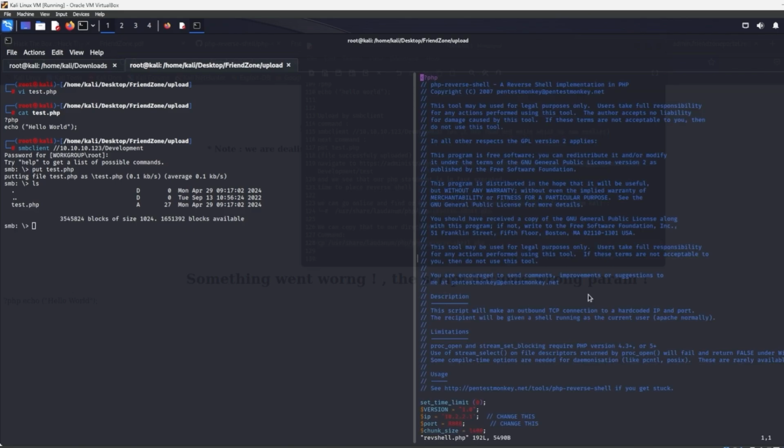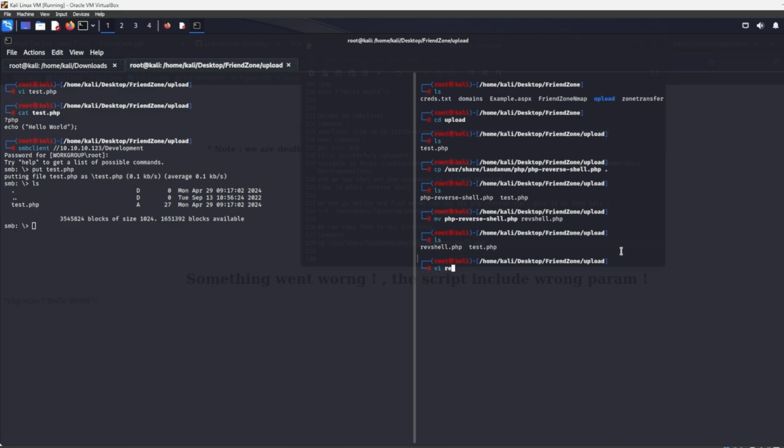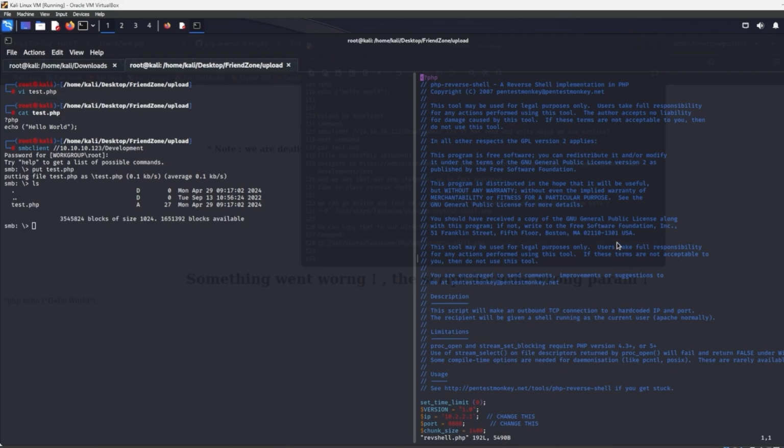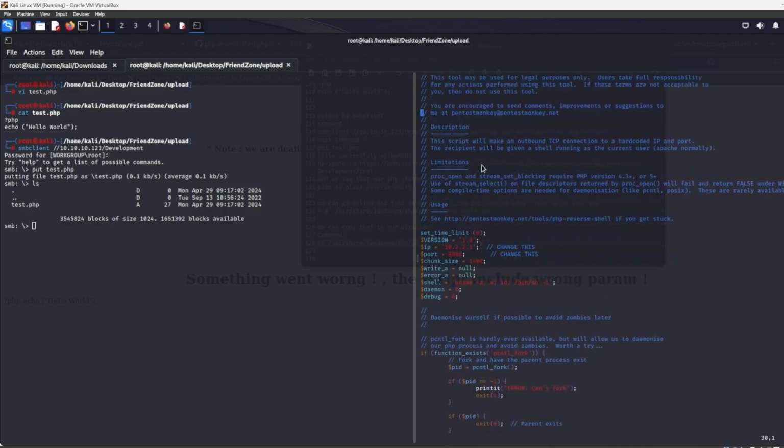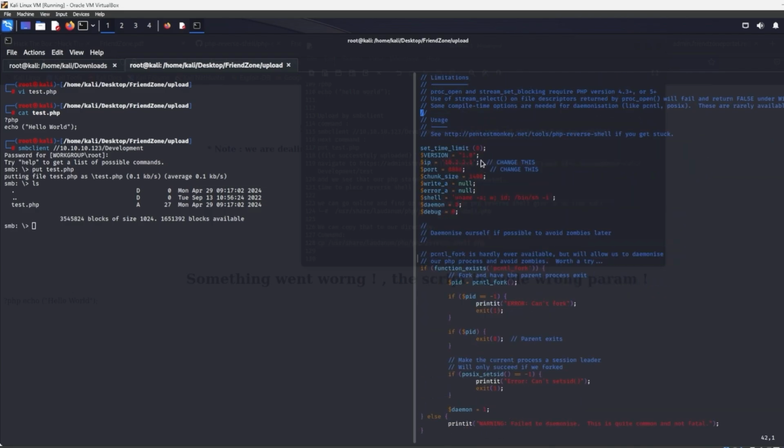Let's go ahead and use vi on the shell, vi revshell.php, so we can see what's going on. And we are given the payload here. We'll need to change the IP of the target as well as the port, I believe.